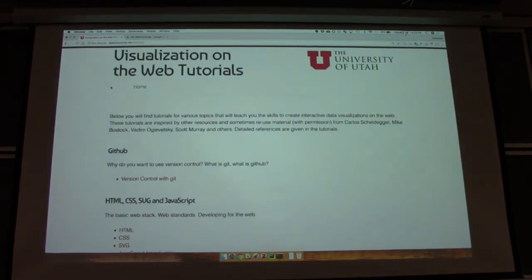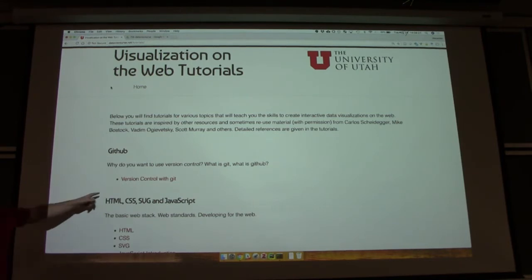Okay, so to follow along, you're encouraged to actually pull out your computers. Not the Git part, but all of the other parts are going to be interactive, so you can actually try it out live in this interface. You can find these tutorials if you go to dataviscourse.net/tutorials. There's also a link from our course website, dataviscourse.net.